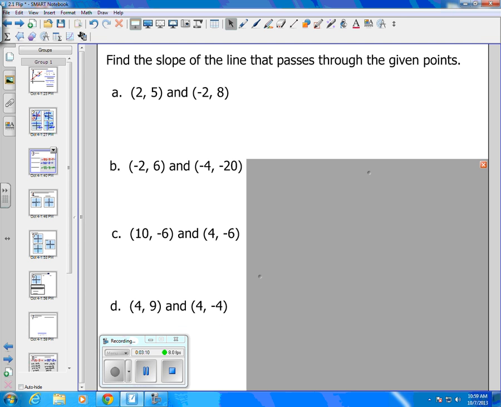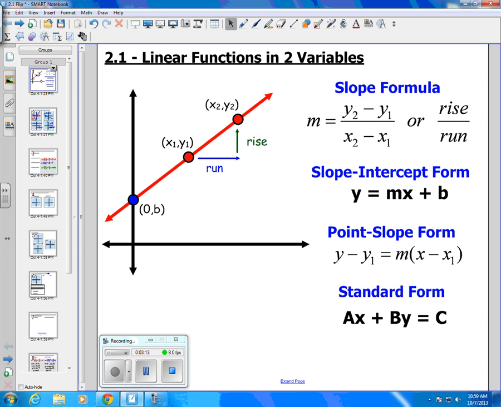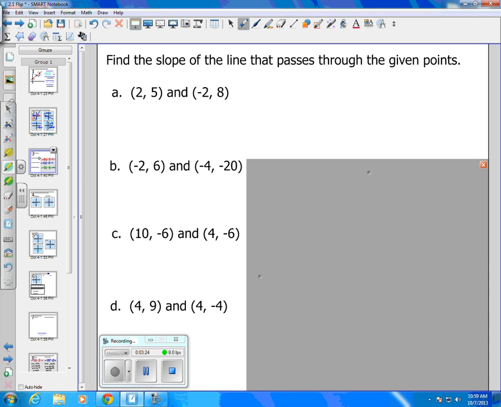When we look at how to calculate slope algebraically, we can backtrack to this first slide and utilize this formula right here. So as we look at that, to find the slope between two sets of points, you'll notice that formula said to subtract the y coordinates. So in this case, we can do this one of two ways. I can go 8 minus 5. So if I go 8 minus 5, I have to start in the same place with the x coordinates. So that would be -2 minus 2. And in this case, this would become 3 over -4, or -3/4. So we would leave the negative in the denominator.